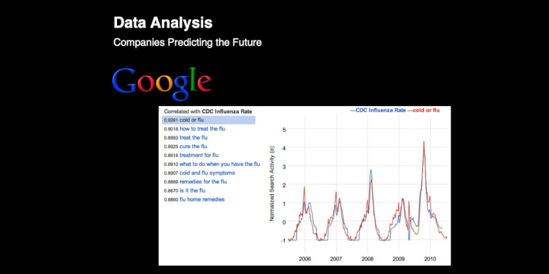They looked at different correlations when it came to the flu or colds and the Google search data. So if people were searching for Kleenex or cold flu medicine in certain areas, they can determine that there's probably going to be a spike in the cold or the flu or the influenza in that particular area.